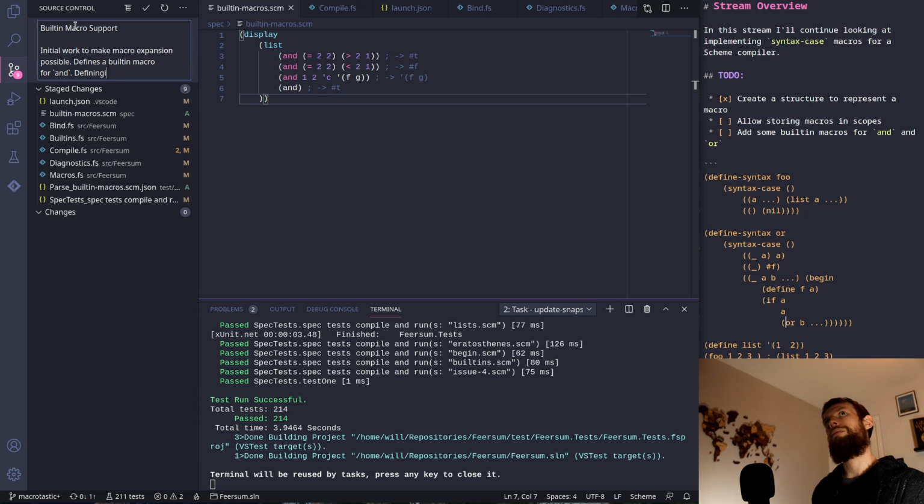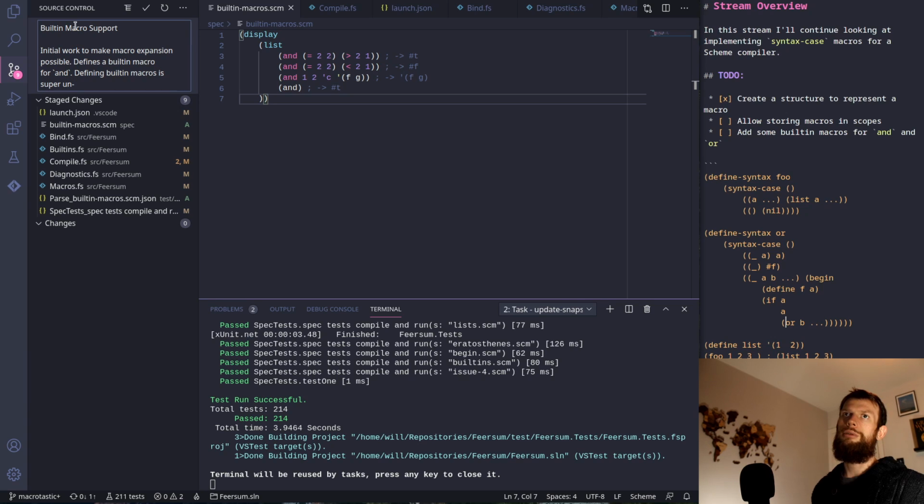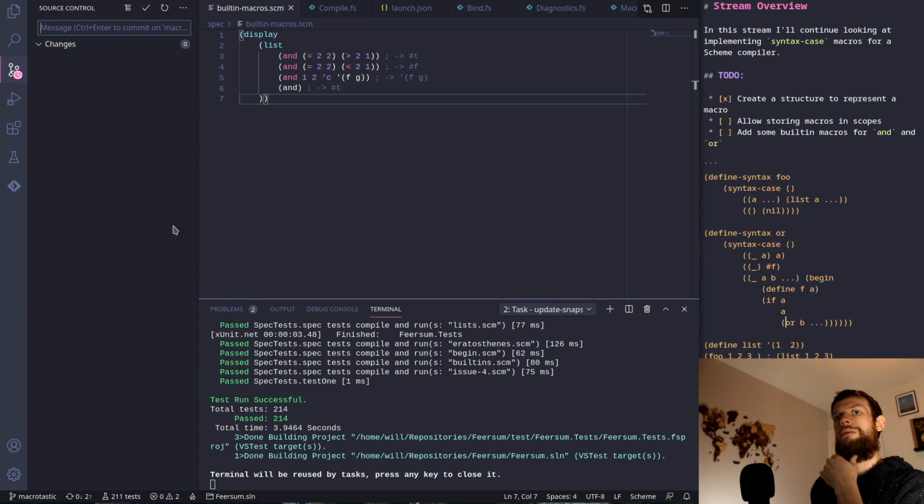Still can't spell built-in. Built-in macros is super unergonomic. So we can store macros in scopes, and we have a built-in macro for and, which I'm going to count as completing that one.